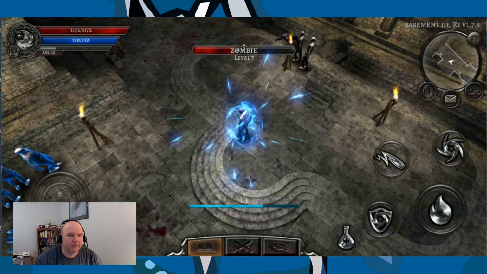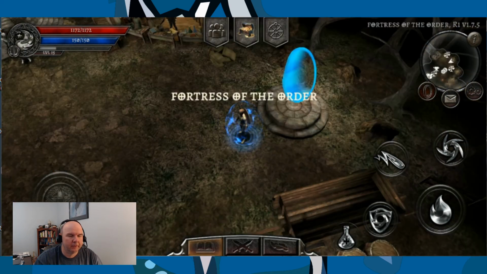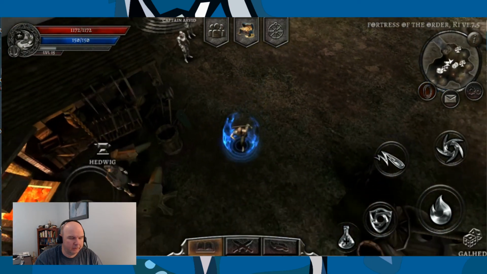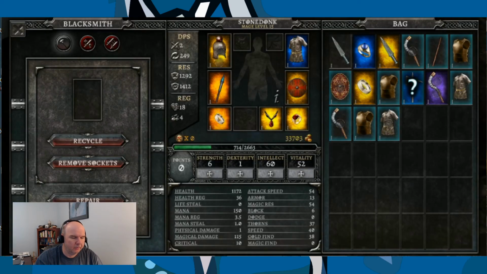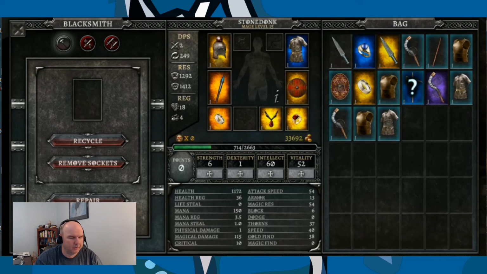And the final button there on the left of the map is the teleport home. So there we go, we're back home. So now we can come back over to this guy over here. He's our repair dude. What's up, Hedwig? Let's repair all my stuff. All right, I'll tell you what it costs.